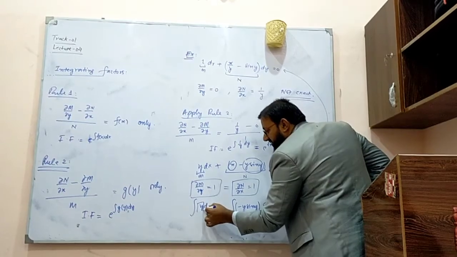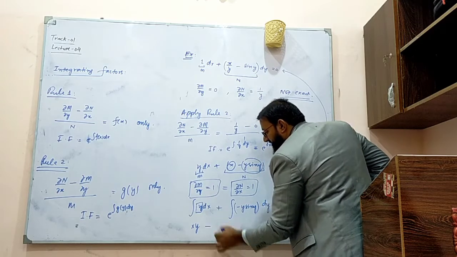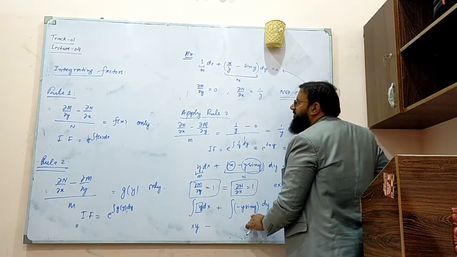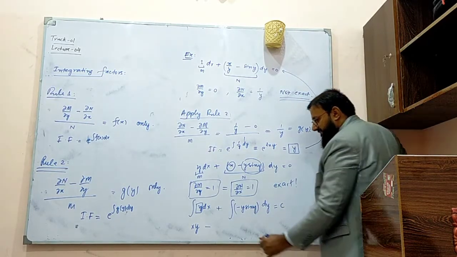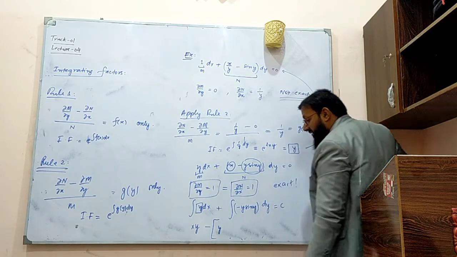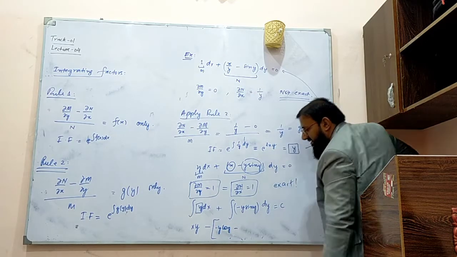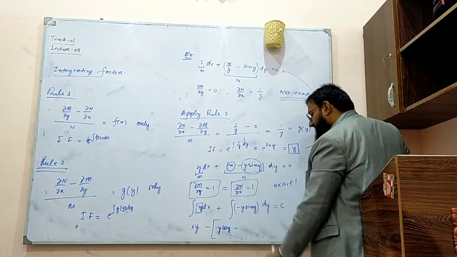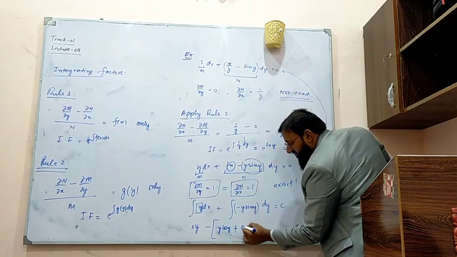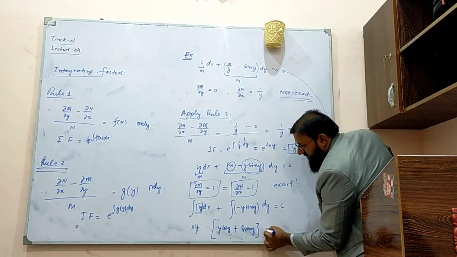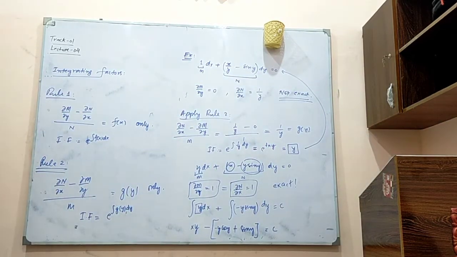We are integrating with respect to x, so this is a constant. The integral of y dx is xy, minus, for the product here we have to apply integration by parts. So u is y, integral of v is minus cos y, minus integral of the derivative of u, which is 1, times minus cos y, so minus plus, and the integral of cos is sin y. This is just integration by parts, nothing else.